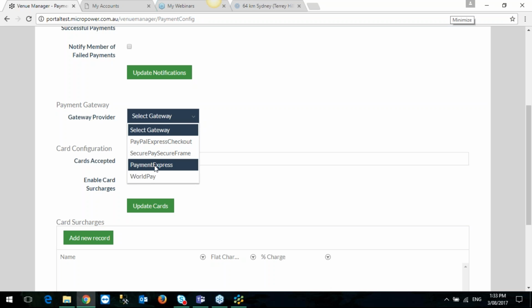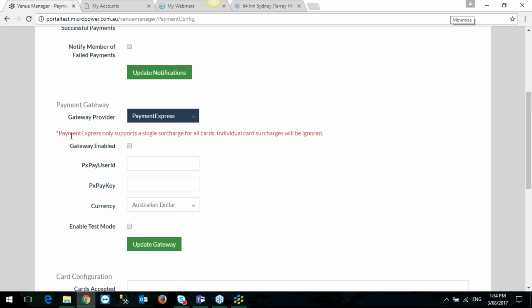But the Payment Express gateway, the Payment Express only supports a single surcharge for all cards. What that means is if you have Visa, MasterCard and Amex, and you want to charge 1% for Visa and MasterCard and 2% for Amex, you can't do it with Payment Express.